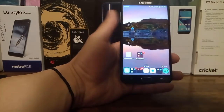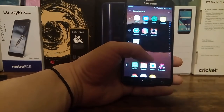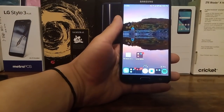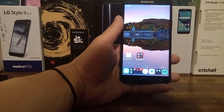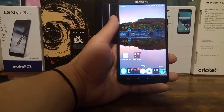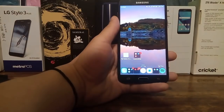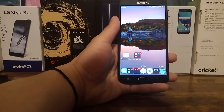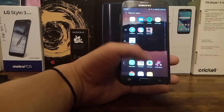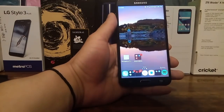I was trying to find things that I could shortcut this thing with, or basically find its flaws and the cons about it, but the pros definitely outweighed any cons that it did offer. The only thing I could say is that it's not 1080p. Other than that, this thing is beautiful. You can't even tell it's not 1080p. It's a beautiful display and performs really nice. It doesn't have NFC, so that's the second thing I would say other than that.